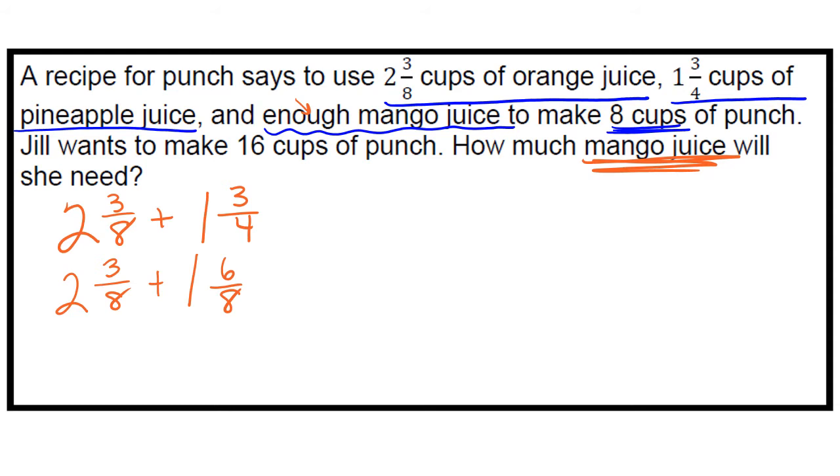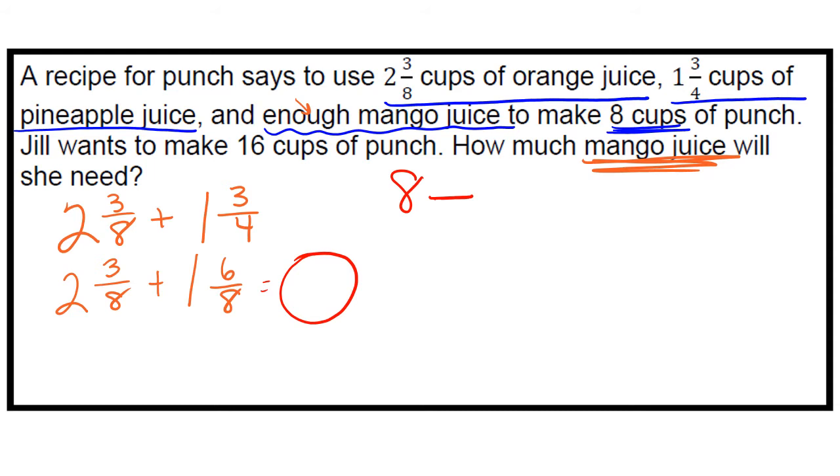After that, you realize that adds up to some of the juice, but to get to 8 cups, you would do 8 cups minus whatever total that you get here. So you subtract this amount from 8 cups. That will give you the total for the mango juice. And obviously we're not solving it, you have to do the solving part. But that makes 8 cups.